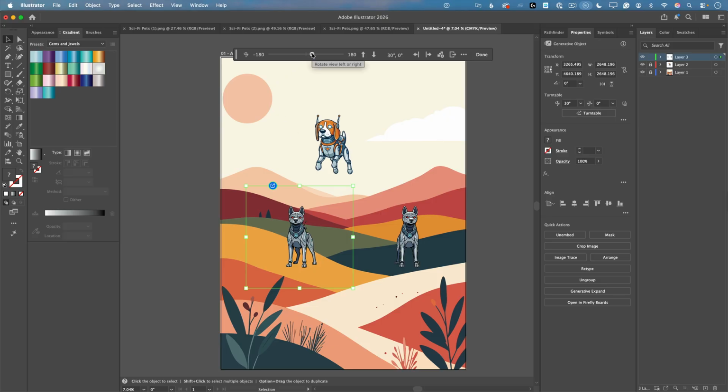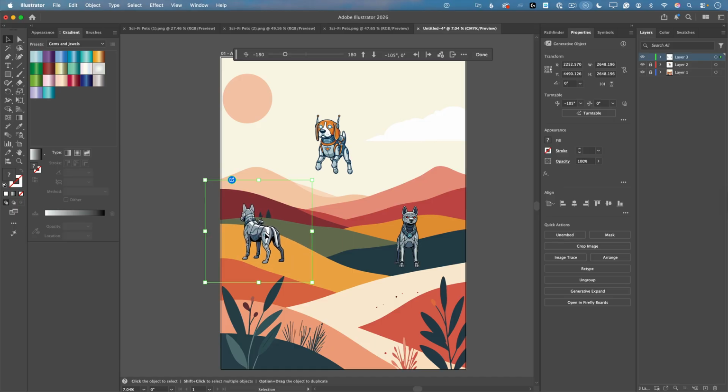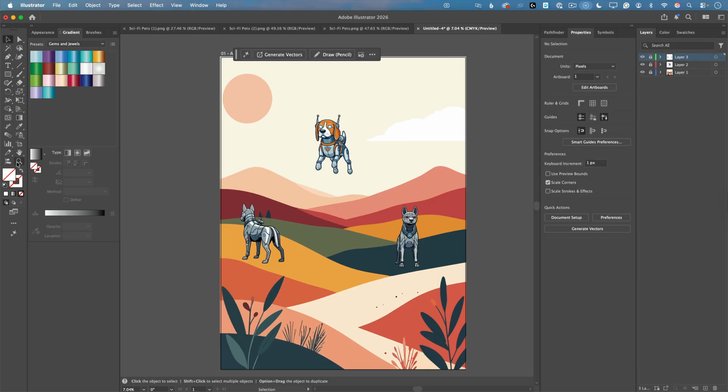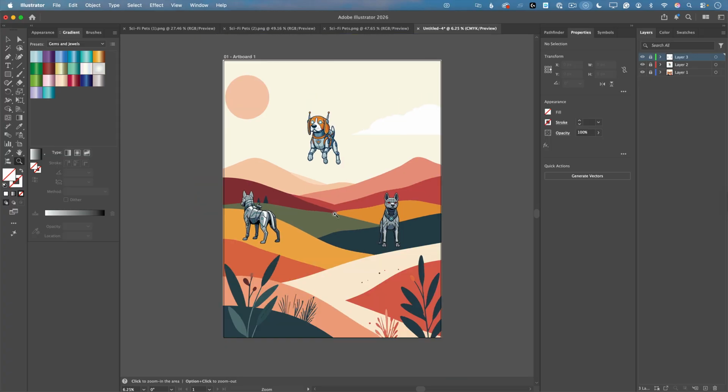Using turntable feature, I will rotate it. I will move it just a little bit like that. That his brother watching somewhere in the distance, and I will reposition it just like that. Now, because I repositioned it, I will lock this layer. I have one problem. I think this is a problem from an artistic and designer perspective.